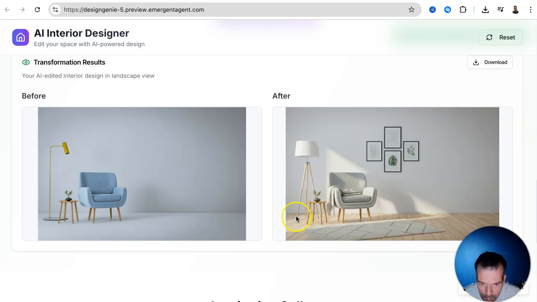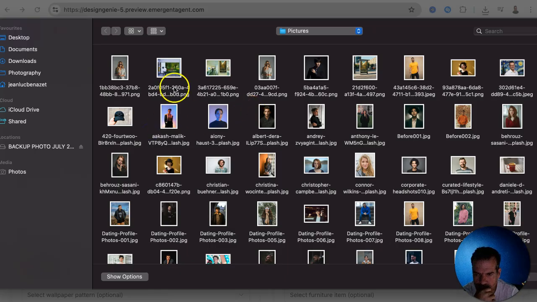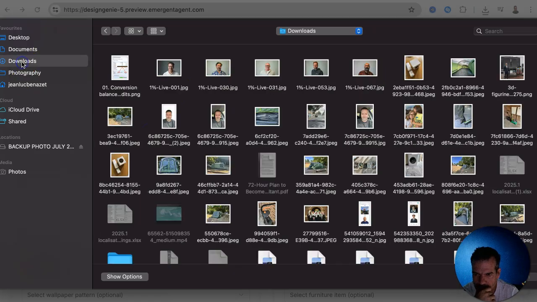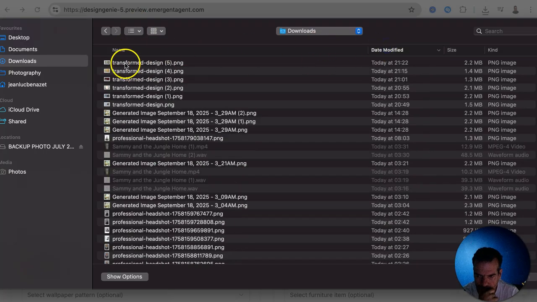Okay, so it's changed a bit. He added some floorboards, a rug, some pictures, changed the lamp. Gonna reset it. Gonna reuse the sofas. Right.